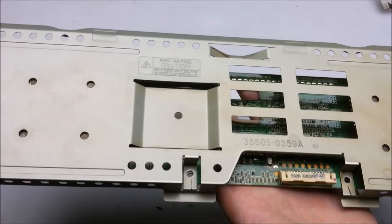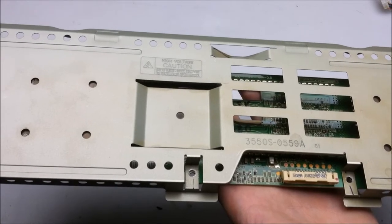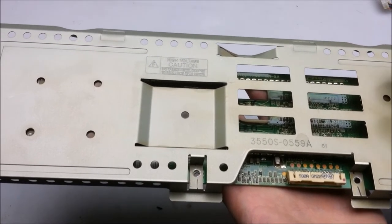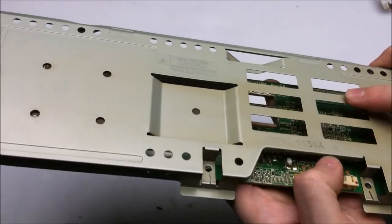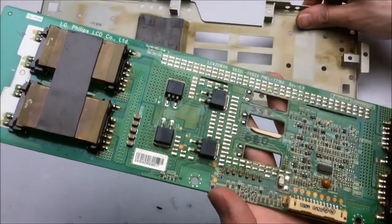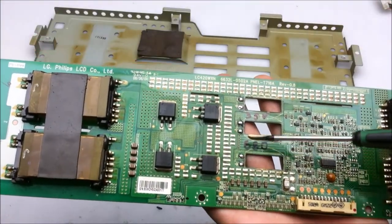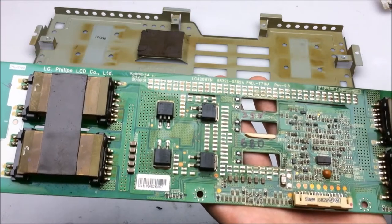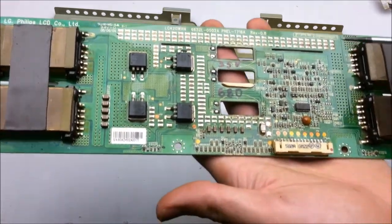And now, once again, it's time for my favorite part that comes out of a cold cathode fluorescent backlit LCD display, and that is, of course, the CCFL inverter board. So I've already previously been in this a while back, and I pulled out the capacitors because they were bloated, so they need to be replaced. Once they're replaced, it should work as normal.